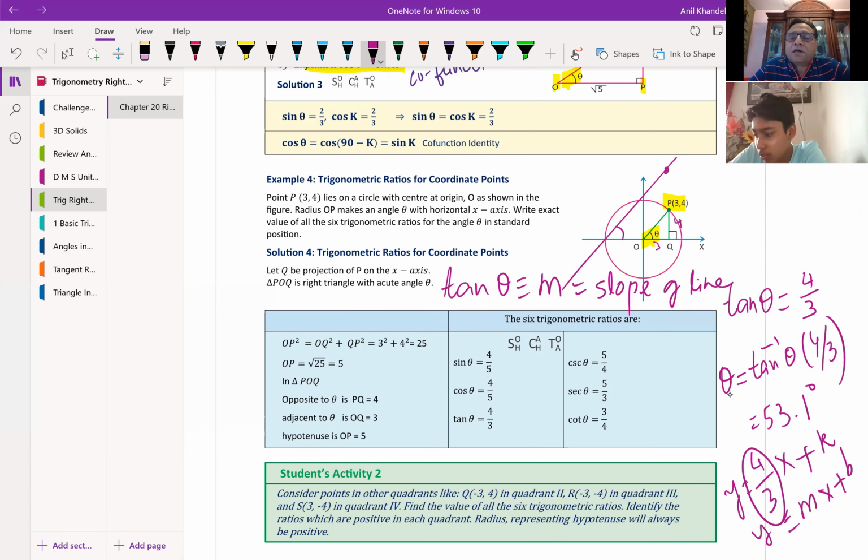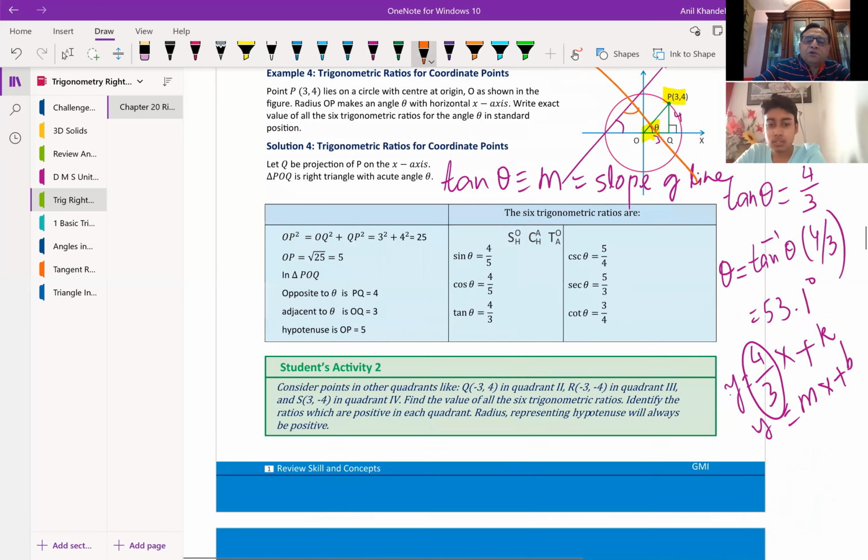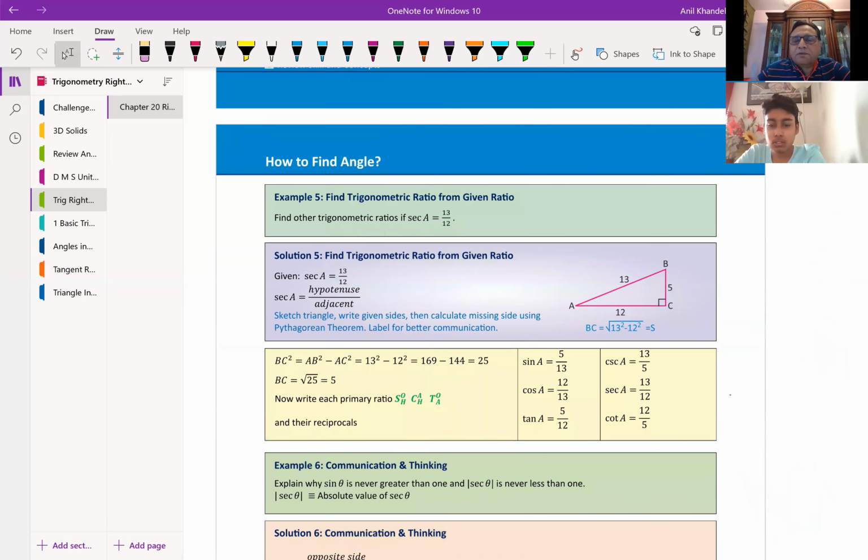Very, very important conclusion from this particular example. And this is never told in the classroom, or it is not even mentioned in the books. You get the idea? But this is a huge application which we will be doing. We can find the angle between two lines using tan theta. For example, if I have another line which is kind of like this, we can find the angle of intersection, so many other things we could do. And those are complicated questions which you will see in competitive exams. You get the idea? But sir, you are exposed to the idea, right? That's very important. Okay. So anyway, let's move on. I wanted to teach you only that part from that example.